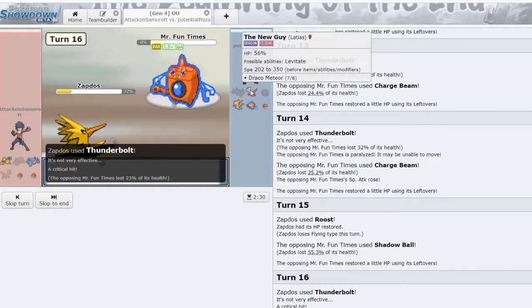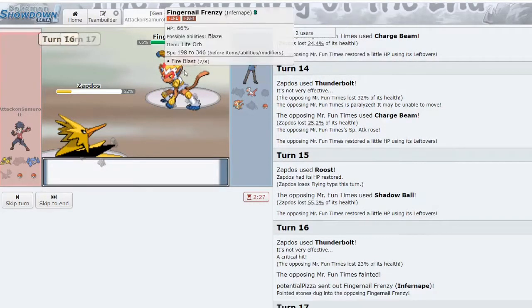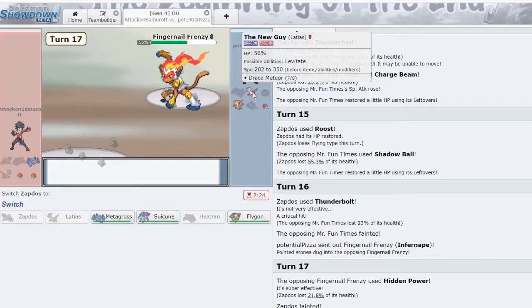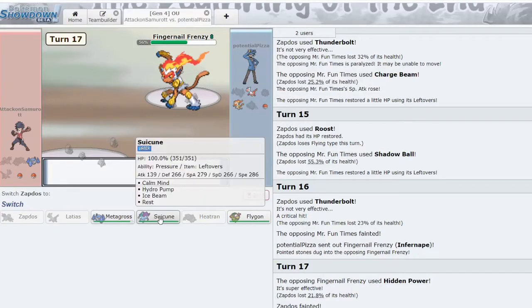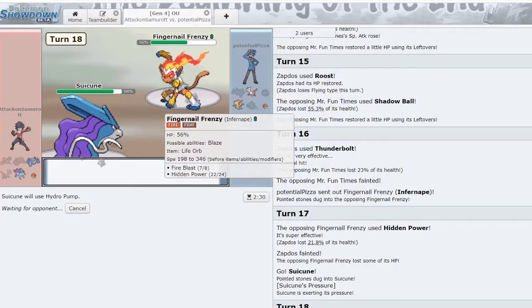So we get rid of the Rotom finally. But now I don't know what's gonna be here or what else is left. So I'll sack this as they go for HP Ice. Okay. So now what I could do, I'm just really afraid of what this last one is. I'll go Suicune and just pump. Yeah, I have to pump here.